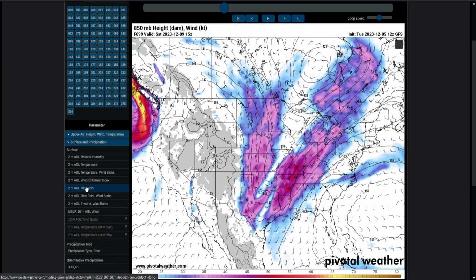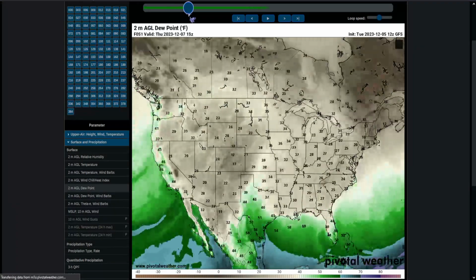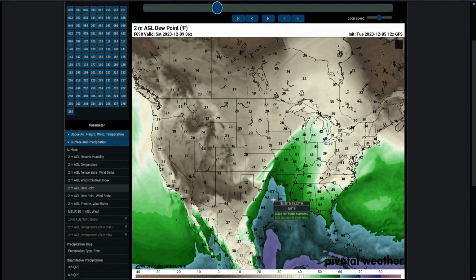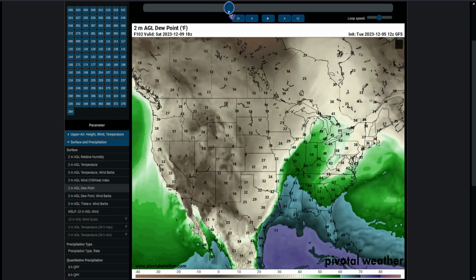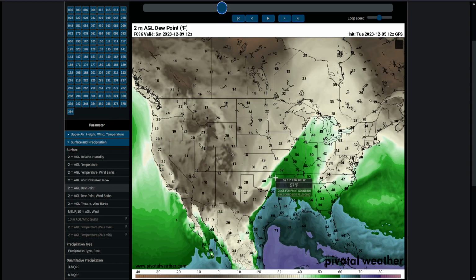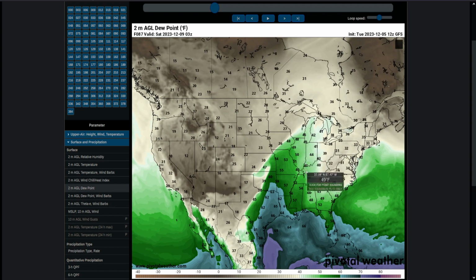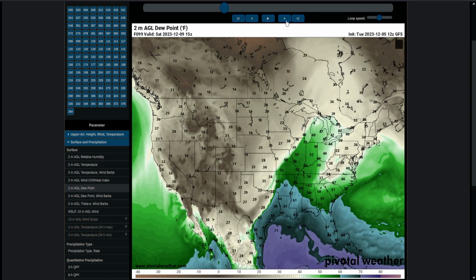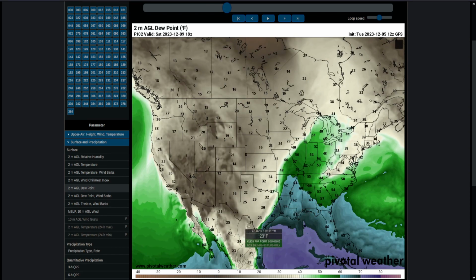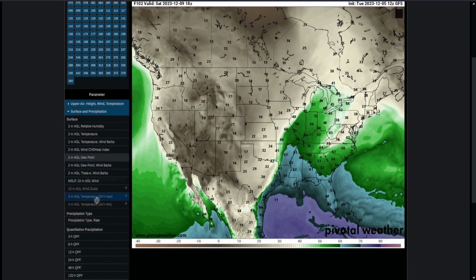So we can have a look at the dew point, which is the absolute measure of moisture. Here you can see a 60-degree dew point. This is a lot of moisture. And severe storms require quite a bit of moisture, so this area is definitely under a threat of severe storms as of the current runs of models. But you can also see the moisture in the Midwest here increasing quite a bit. You can see this little cutting edge on the moisture. That's a cold front, forcing up moisture, creating some storms and clouds, all that goodies.